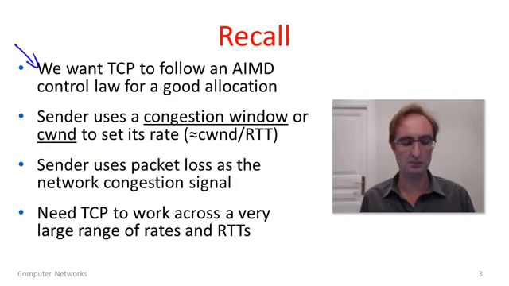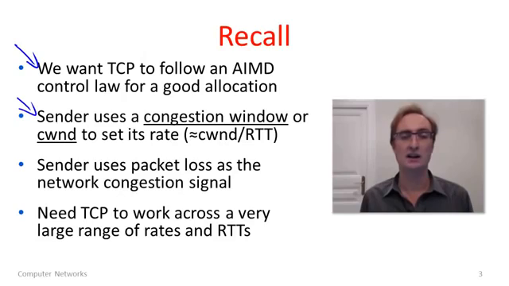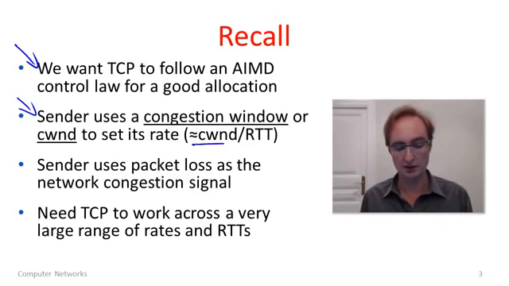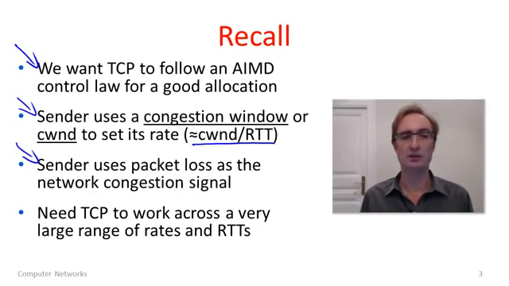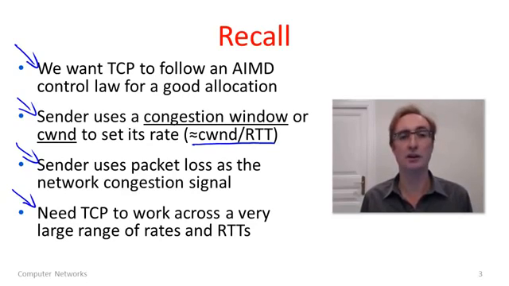Here's a little more background context before we go into the details. TCP is trying to get to an AIMD control law. The way we implement it is to have the sender use a congestion window and adjust its size, which controls the rate indirectly. The rate we get is the congestion window divided by the round trip time. We also use feedback from the network in terms of packet loss to understand congestion. This is difficult because we want TCP to work across a very wide range of RTTs and link rates, so picking fixed constants is tricky.